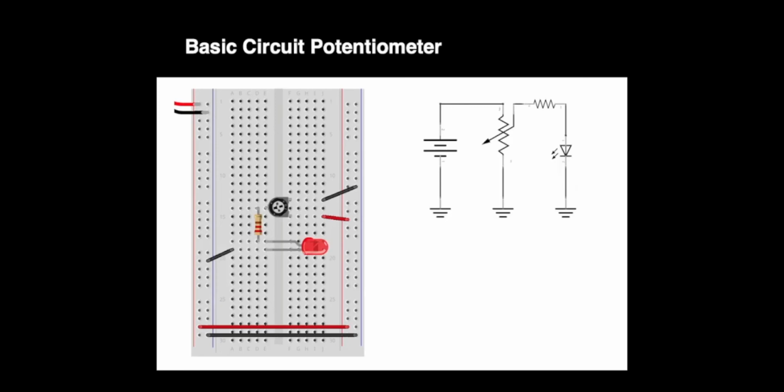Here's another example. You should have a potentiometer, or a knob, in your kit too. Those are called variable resistors. So as you turn the knob, it's going to change the resistance and the amount of current that can flow through the circuit on a variable level. As you turn it, it's going to increase or decrease the amount of resistance that can pass through it, which is going to basically dim or brighten the LED attached to it.